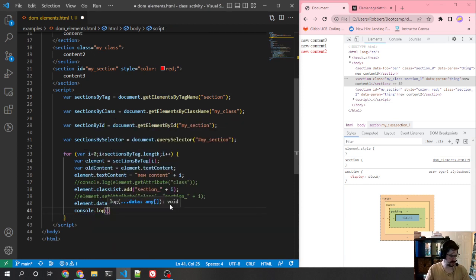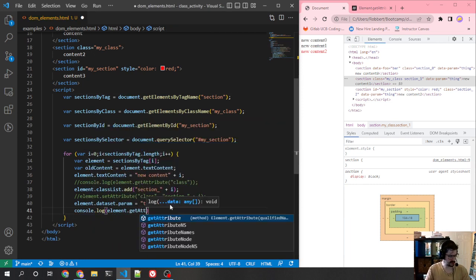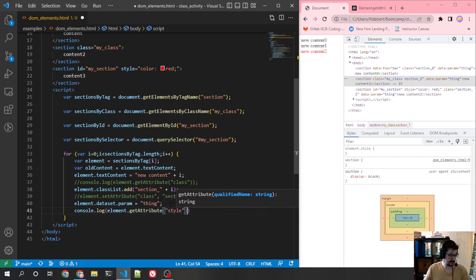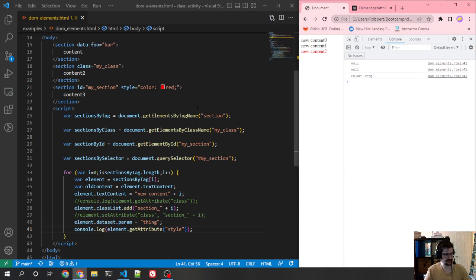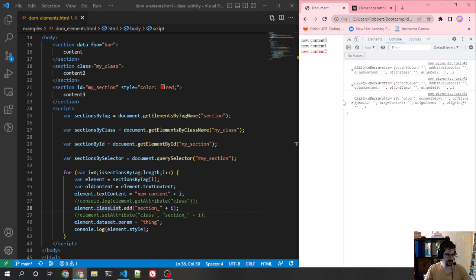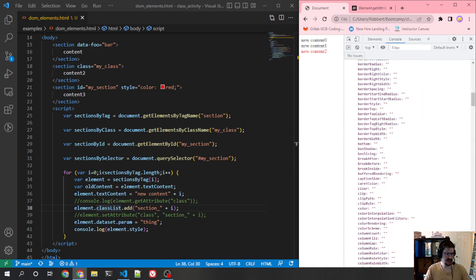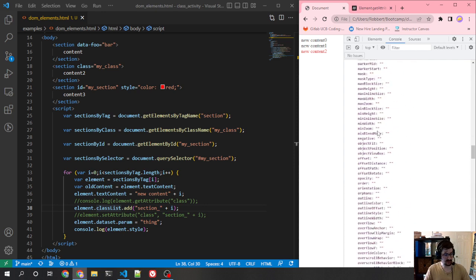So let's log element.getAttribute style, that is a thing you can do. So you can see that color red. That's not super handy because that's just a string. So the other thing you can do is there's actually just a style object. So if you say element.style, now you can see this becomes a CSSStyleDeclaration, which has pretty much every single thing you can put on it.